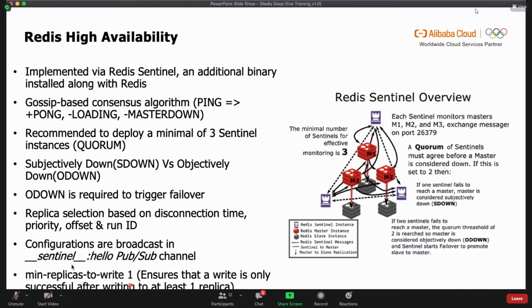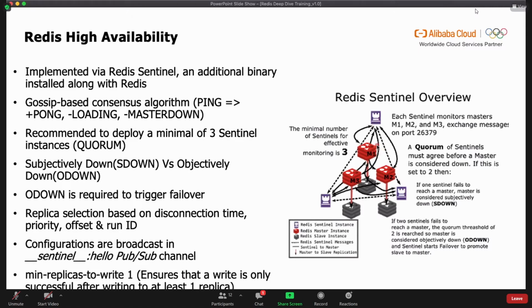So one of the configurations you can use in the Redis configuration is you set this thing, minimum replicas to write, change this to 1. This means that for any write to be successful, it needs to write to at least 1 replica. So in this example, if M1 is the minority node out of the cluster, and M1 has this replica set to 1, it cannot replicate the data to M2, M3. So the data is not written. So you don't get a dirty write.